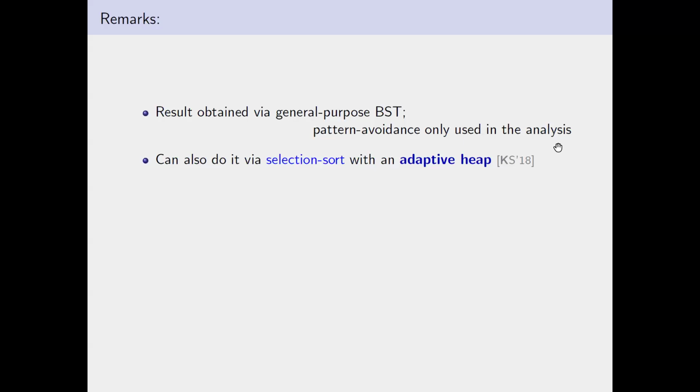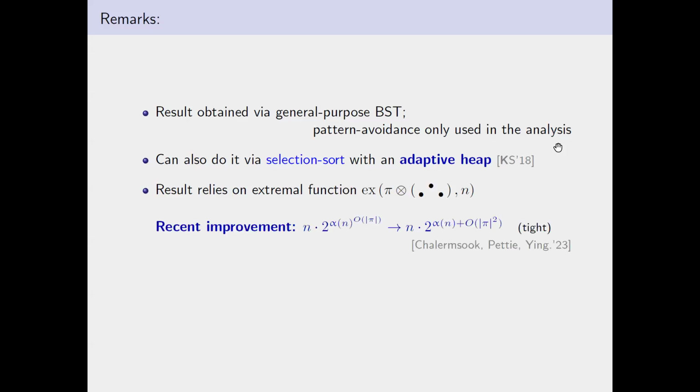Okay, this was insertion sort via a binary search tree, but we could also do it by selection sort using a heap, a bit similar to this pairing heap data structure. The result relied on this extremal function of this type of pattern, which is some permutation tensor product with this gadget. And of course, this was not widely studied in combinatorics, because why would mathematicians care about this exact pattern, right? But after we had this result, people looked at it more carefully and noticed that they can tighten the extremal bounds for this type of pattern, and they improved it a little bit, but it's still not linear, and it cannot be linear. It can be shown that by this argument you don't get all the way to linear. So we need something else. So can we get to actually linear?